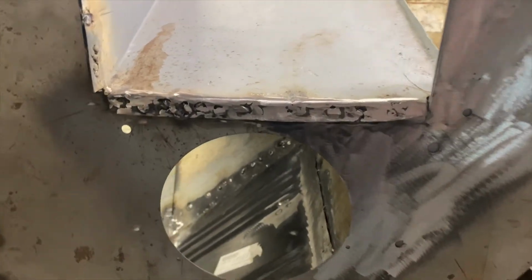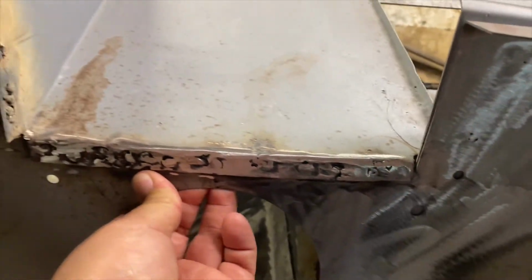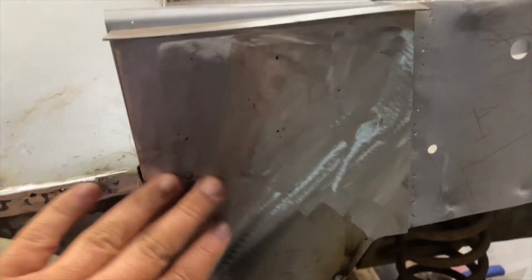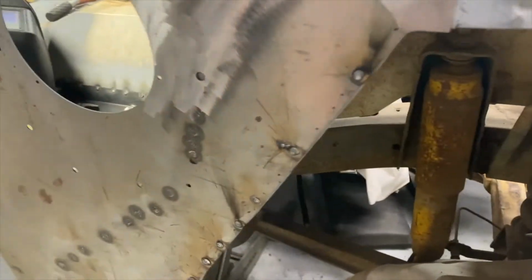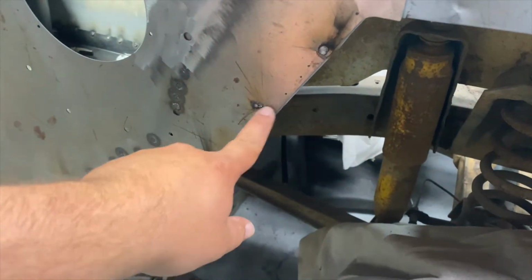This is what we got today. Doesn't look really good, but it seems to be stuck. Went ahead and ground this down. Looks pretty good, but it's still stuck. Having a hard time getting in here with the tire on, so I did some screws and then I plugged those. But I think that fender isn't moving anymore.